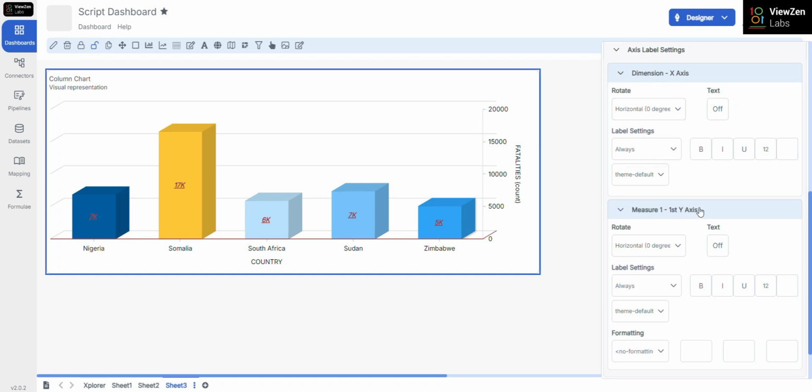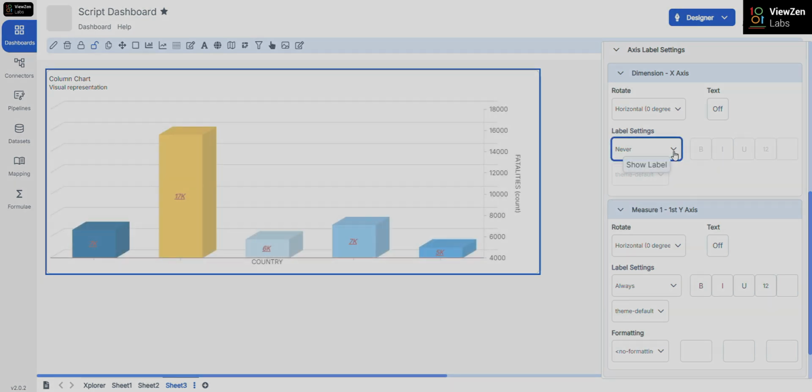on the chart. Axis label setting can be done for each dimension and metric that is used in the chart. Therefore, each dimension, x-axis, and metric, y-axis, used in the chart is available for configuration. Axis labels can be displayed either outside or inside the axis with a position setting. Axis labels can be set to display always or never. If the never option is selected, the axis label will not be displayed.